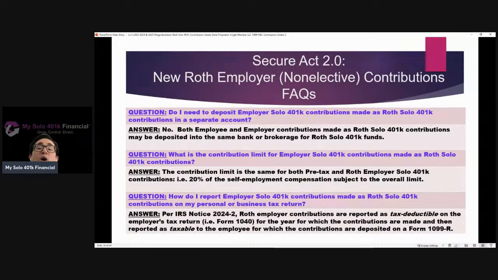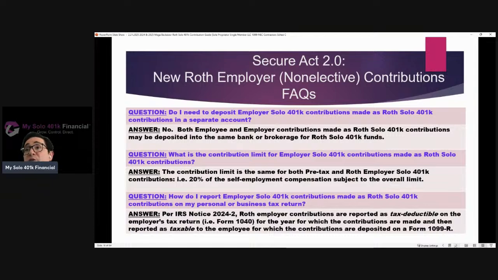Well, this was an open question because, as we discussed, historically, employer contributions were always made as pre-tax contributions. But now that the individual could choose to make those as Roth contributions, there was a question, because if you're going to make a Roth contribution, it ultimately needs to be made on an after-tax basis. So this was an open question for almost a year after the Secure Act 2.0 was enacted and allowed for employer contributions to be made as Roth contributions.